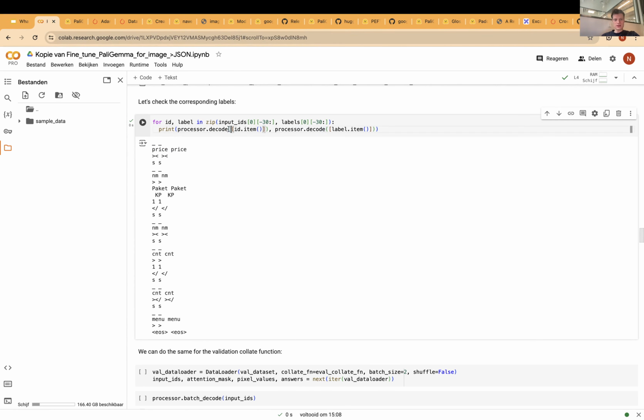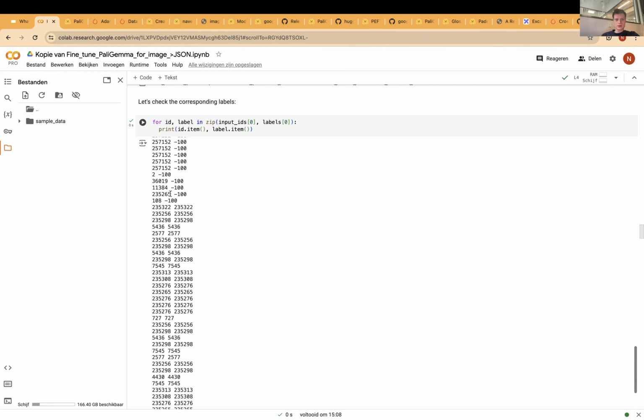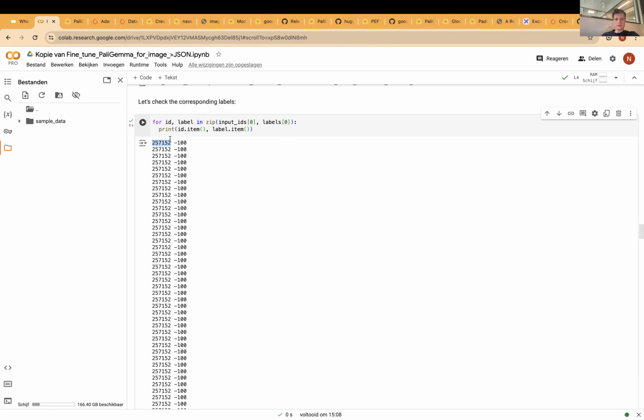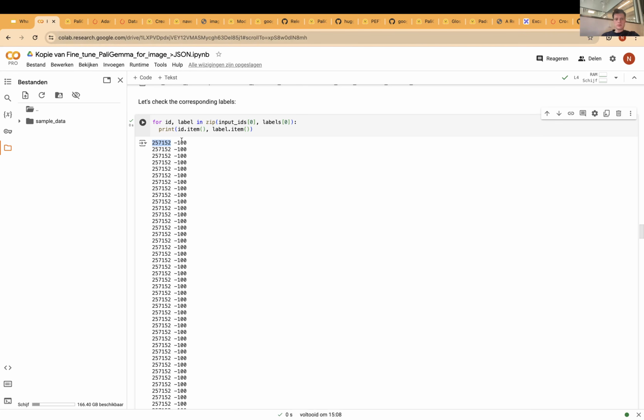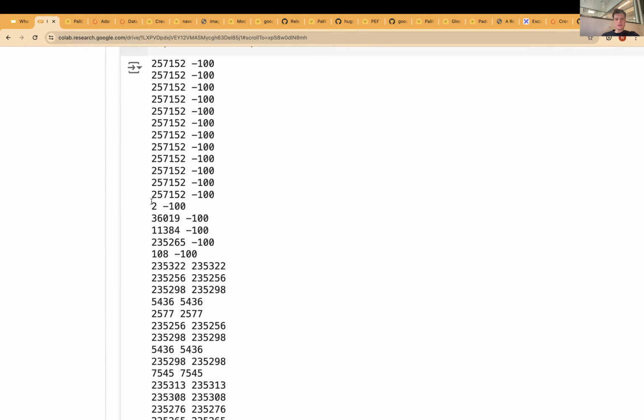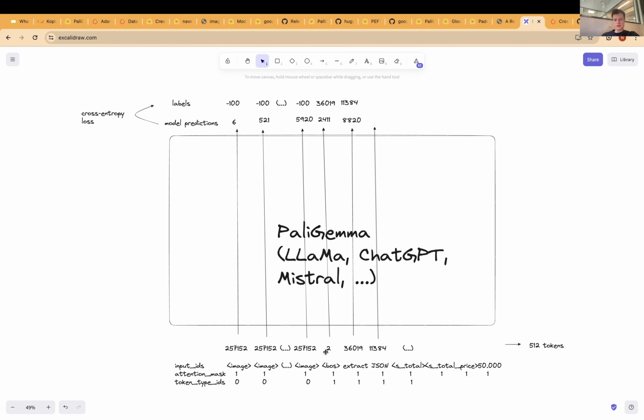So actually you can also see here what the model will get as an input and what the model is required to predict. Let me show them for all the input IDs and all the labels. As you can see right here in the very beginning, we feed these tokens as an input and the labels for them are all -100, so the model is not trained for those. But then after some time, apparently token with ID 2 is also a special token, so the label here will also be set to -100.